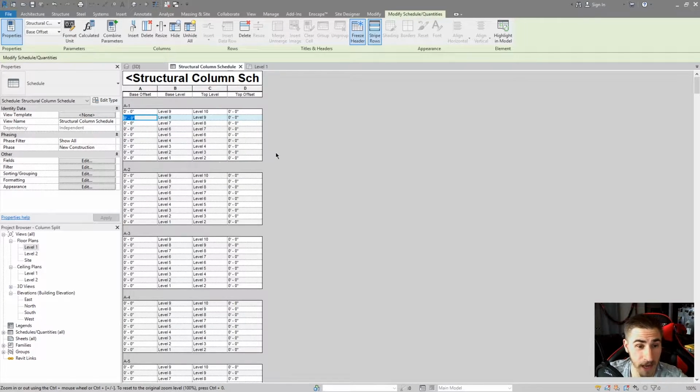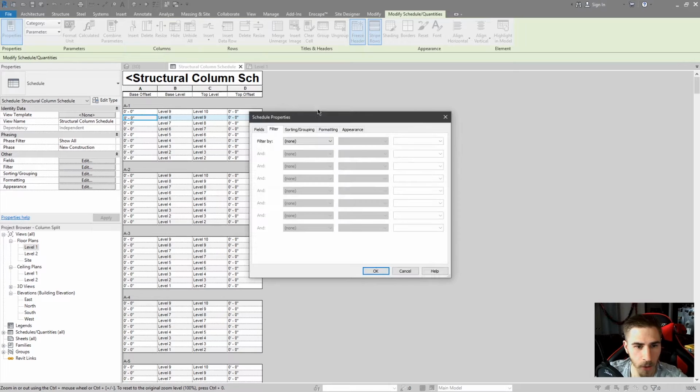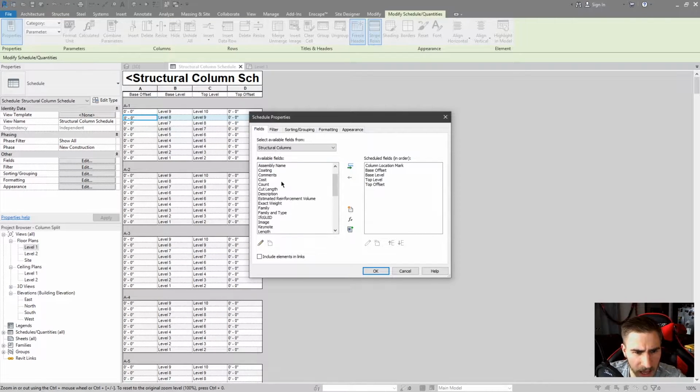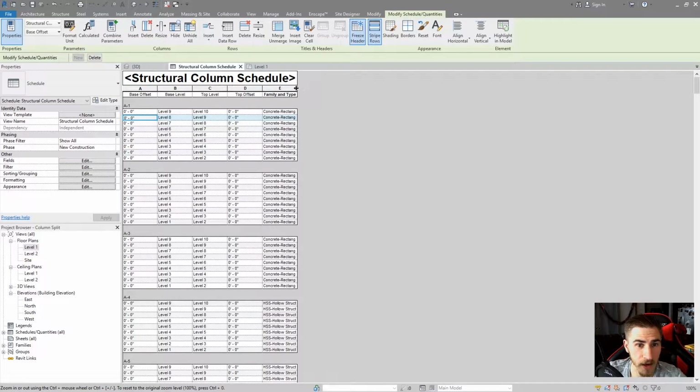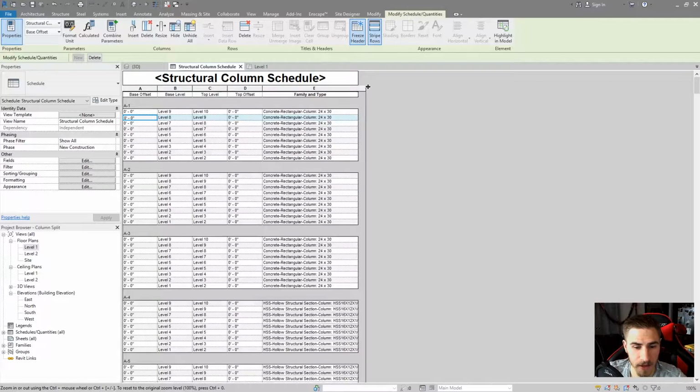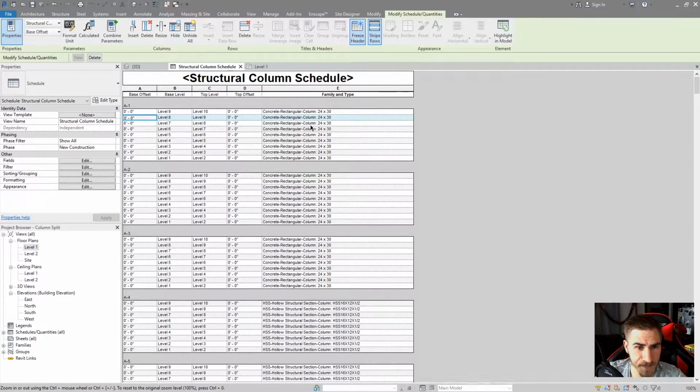And that's actually one thing I did not add yet, because we actually can see the columns, but we don't know what they are. So let's go back to the fields. And you could do family and type, or just type. It doesn't necessarily matter, but I'm going to do family and type so we can see the type of column that it is, as well as the type or size that it's set at as well. So finally, we can see that I have all these different columns here, and you can see the type as well.